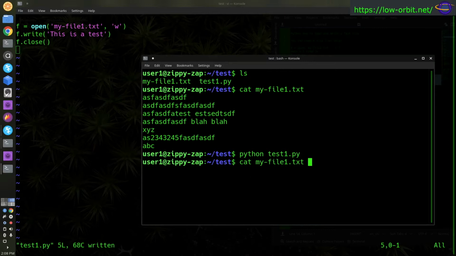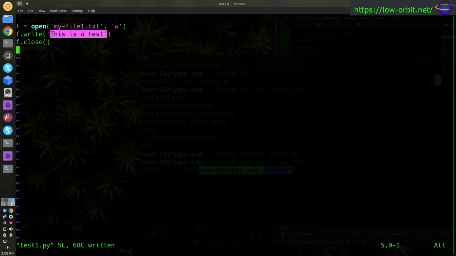So if we cat this file out now, we'll see it's overwritten, and the only thing in it is this is a test. That's the only thing, and it actually doesn't even have a new line. So my terminal just returns right here on the same line. So it just wrote out the data, this is a test, and it didn't even put a new line character at the end. I'm going to show you how to add a new line character, even though that wasn't part of the tutorial. Let's see if this works with single quotes.